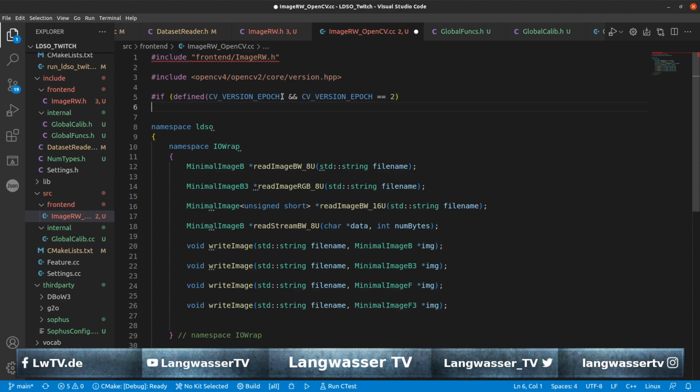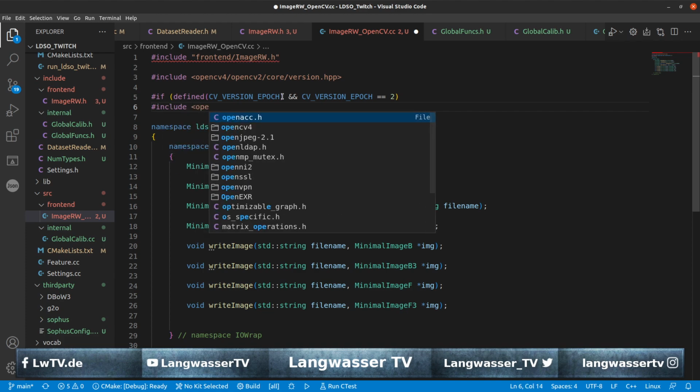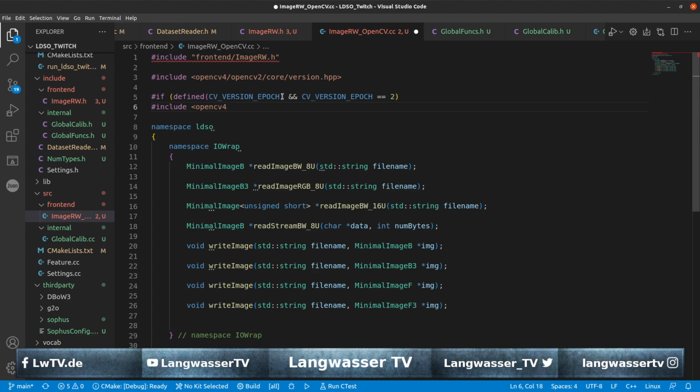Then we want to include, so this is some compatibility measure, High GUI.